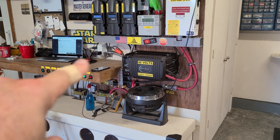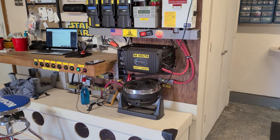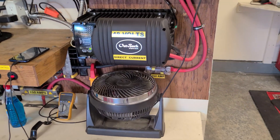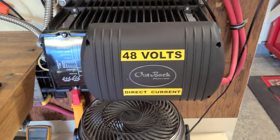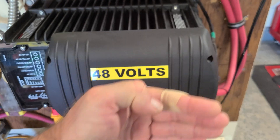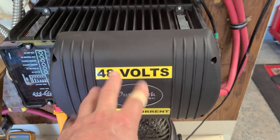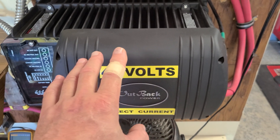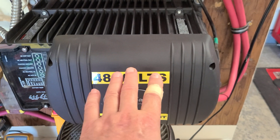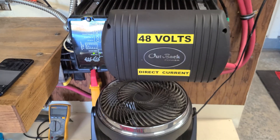It's actually working a lot better with the cover on and the fan underneath it like this. Another thing I did is I took this cover plate off and lined the inside with that Dynamat stuff to suppress some of the fan noise — it's like right there. That really cuts down on the noise. I was surprised how much it cut it down.